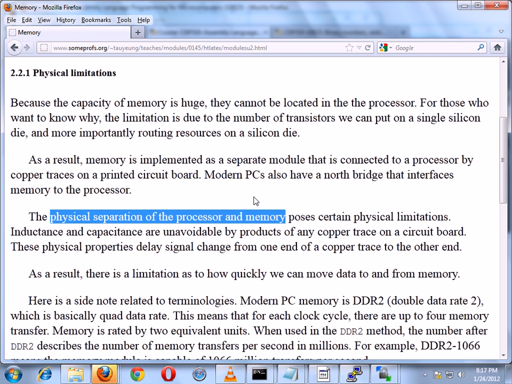On the other hand, if you want to stop the current, the flywheel is still spinning. It takes a certain amount of time for the flywheel to come to a dead stop. That's inductance. And then there's also capacitance, which is a separate thing, but it also helps to mess up the transmission. Those are physical properties of a conductor that we cannot defeat. There's no way to get around it except to make the traces shorter and shorter. All right? So because of that, there's always a delay.